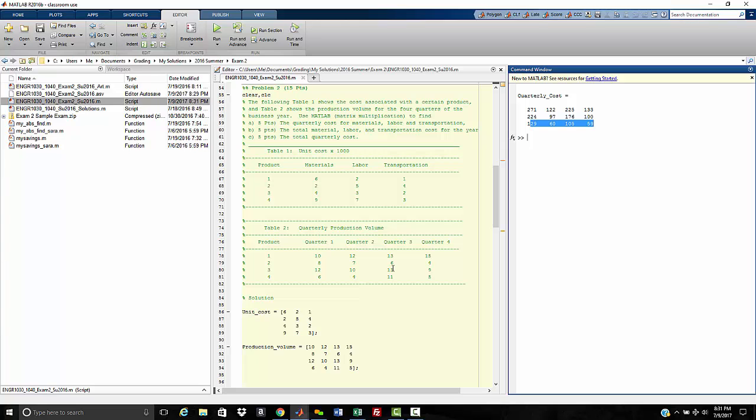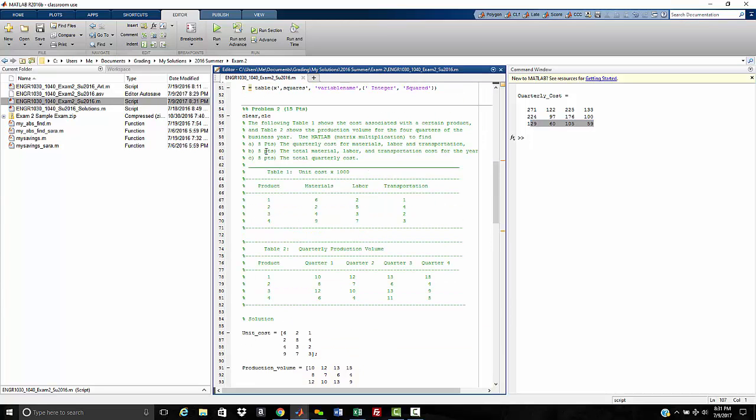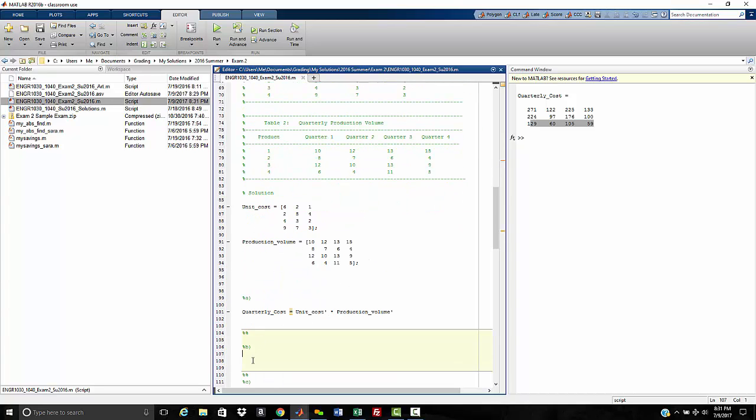The total cost would be a matter, and that's part B. The total material, labor, and transportation cost for the year is going to be a total cost equal to the sum of the quarterly cost transposed.